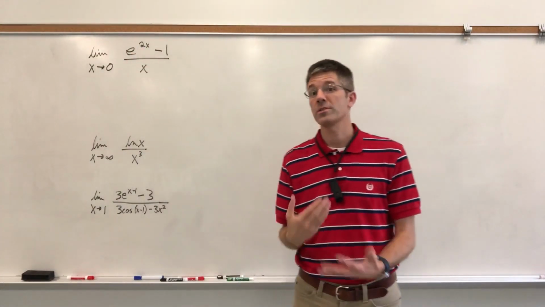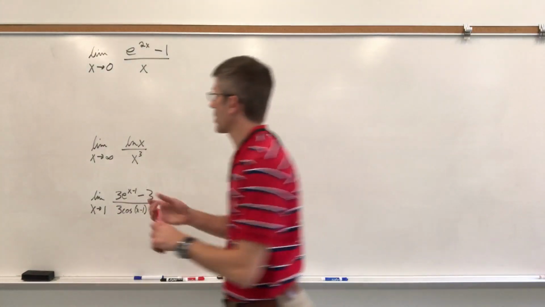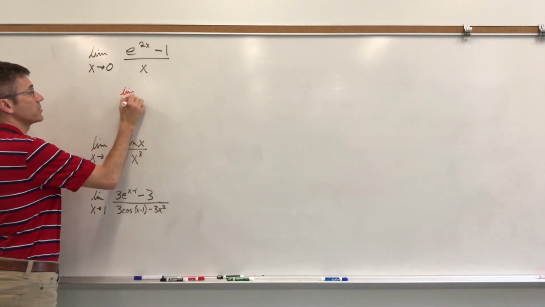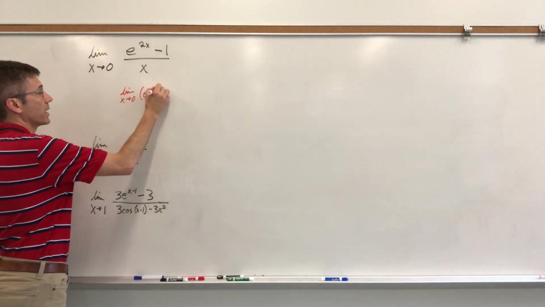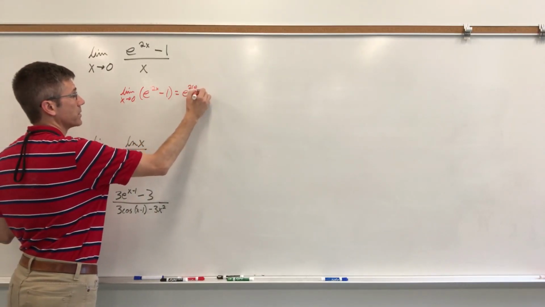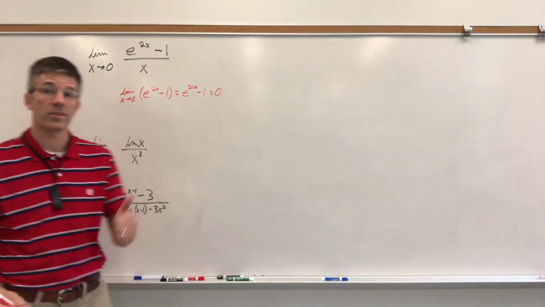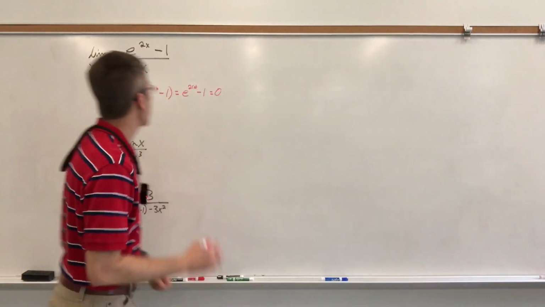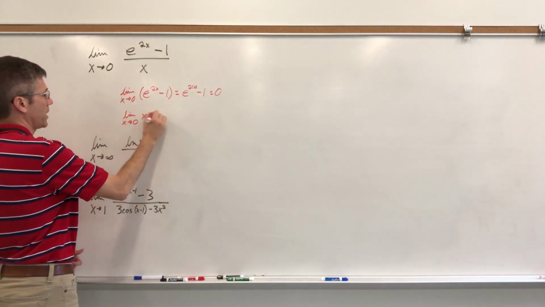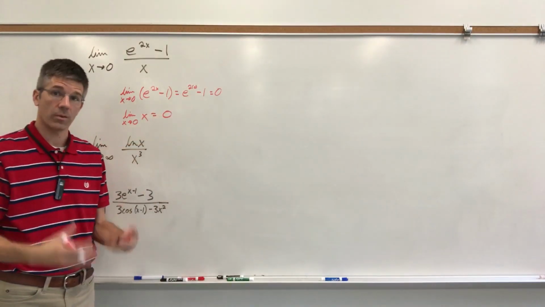If this was a free response question, then I would need to demonstrate that. So I'm going to grab a different color marker and I'm going to say that the limit as x approaches 0 of e to the 2x minus 1 is going to give me e to the 2 times 0 minus 1, which is 0. We have just determined the numerator would be 0. And now we're going to determine that the denominator itself is 0. And this looks like a lot of common sense. But we have a situation where we would be dealing with L'Hopital's rule.